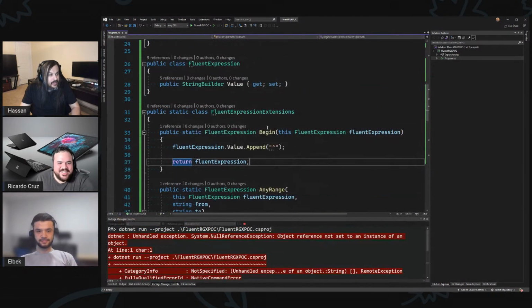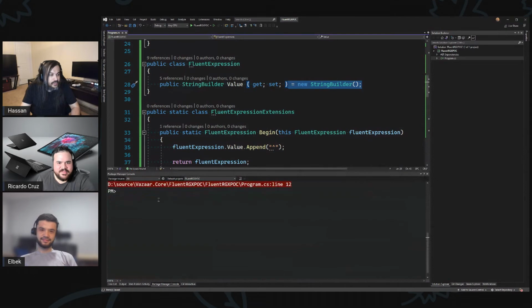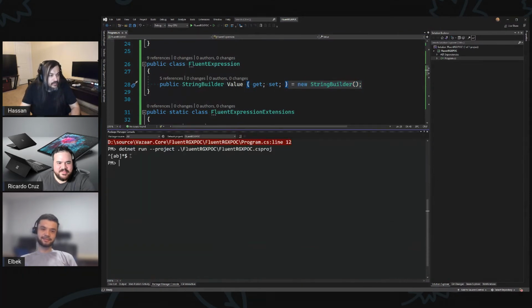So the other thing here is that we can't just do that because now it's an instance. It needs to be instantiated somehow. And how you instantiate this, I guess, back to Ricky's point, you need a private class member that you initialize in the constructor, right? But anyway, let's go back here. There it is. Same thing.